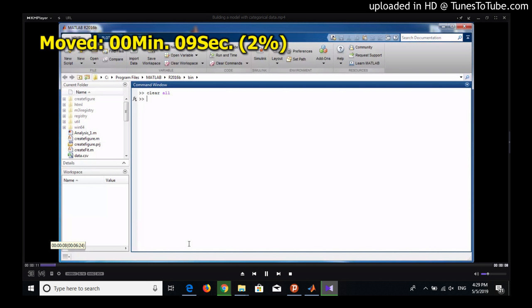For example, we can mention here that variable 1, since it is a numerical attribute, please follow a kernel distribution. For the second variable, which is not numerical, we can mention that please follow a multivariate multinomial distribution. And for the third one also, we mention the multivariate multinomial distribution. So now this is a way around of learning a naive Bayesian classifier based on a mixed type of data, that is numerical data as well as categorical data. So when we press enter, it is now going to build a model for us.